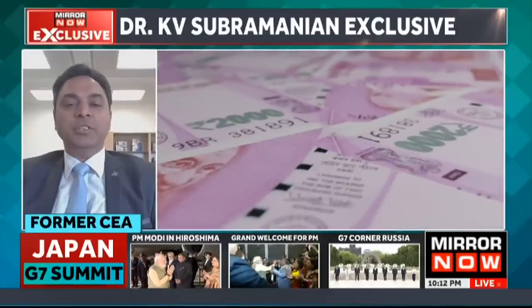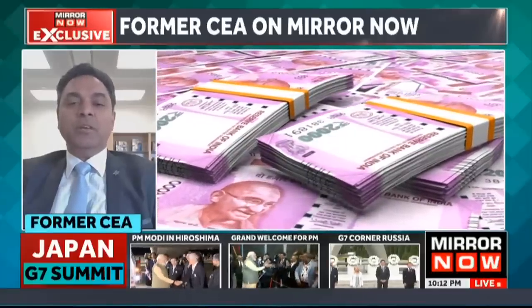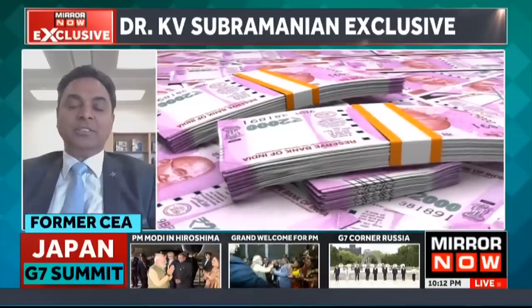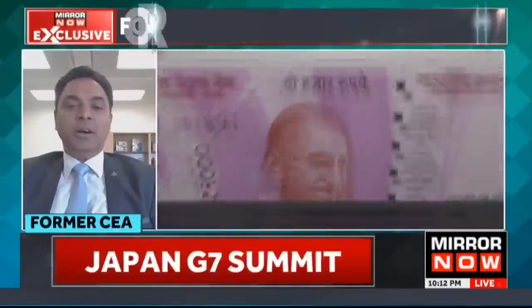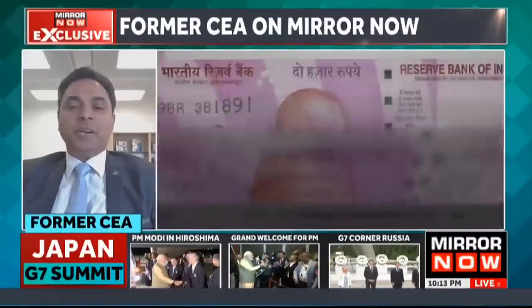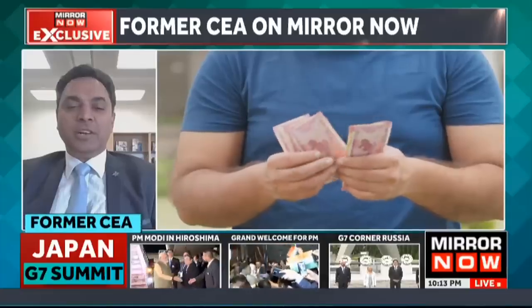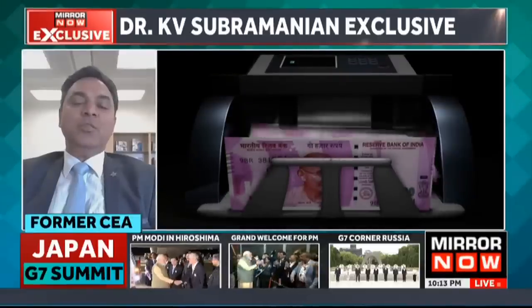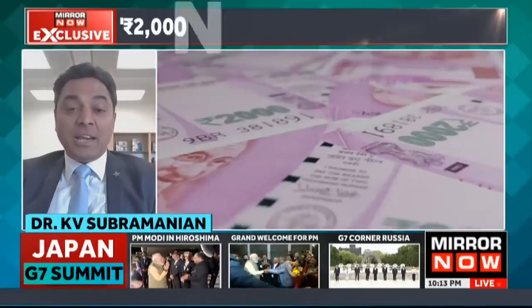And why do I make that inference that it is being hoarded? It is precisely for the reasons that you're mentioning, because the 2,000 rupee note is not being used as a medium of exchange, precisely because of the significant reliance on digital transactions. And I was just hearing Mr. Chidambaram talking about the increase in per capita income, inflation, etc. What he's not taking into account is something that he got completely wrong, which was the impact of digital transactions. He's on record, laughing in Parliament, thinking, how can a street vendor use digital transactions? But that is the reality today.